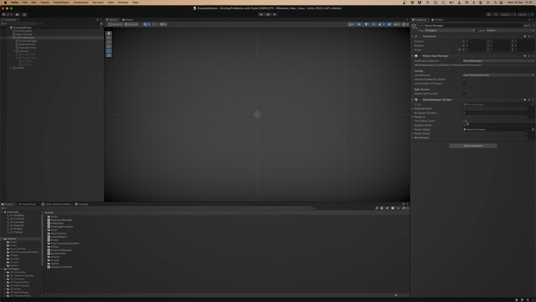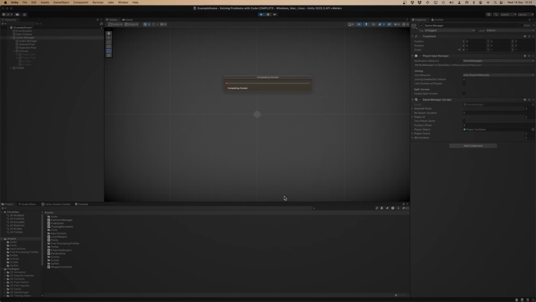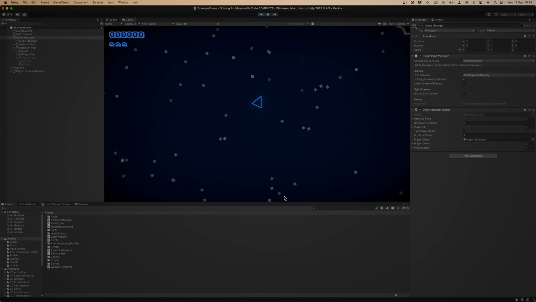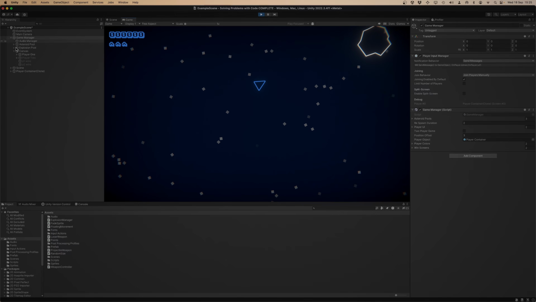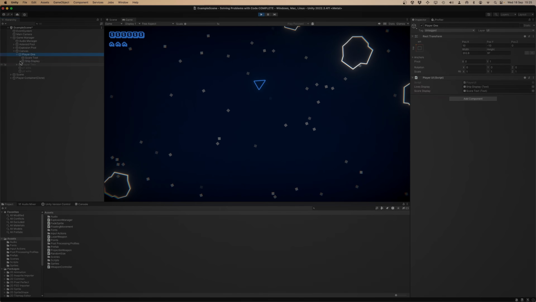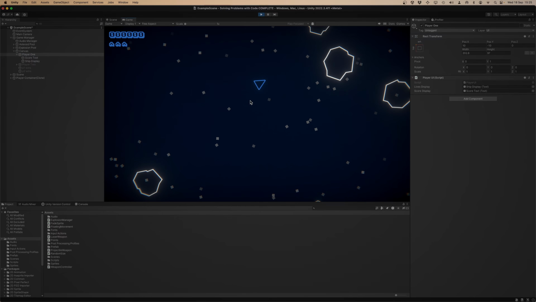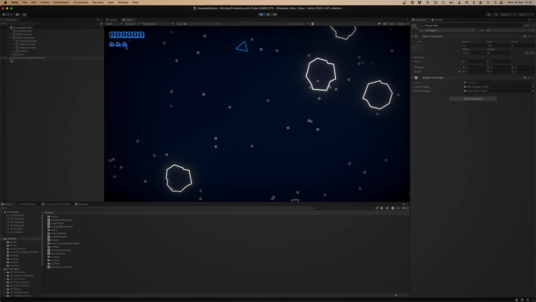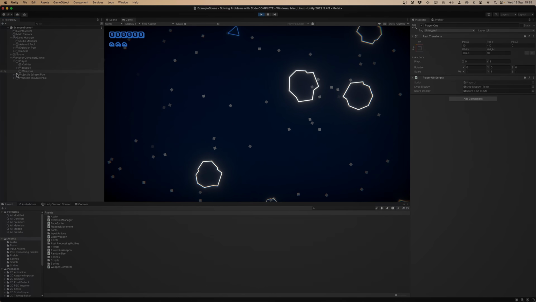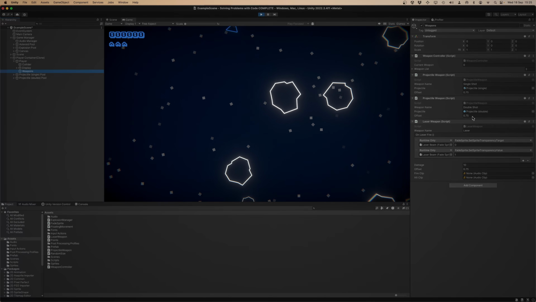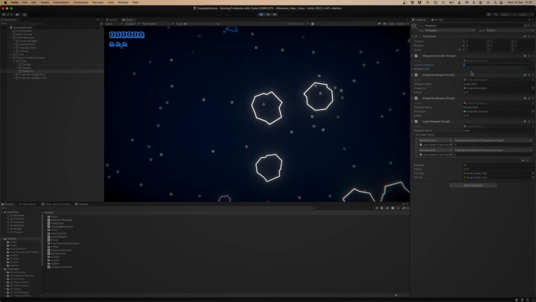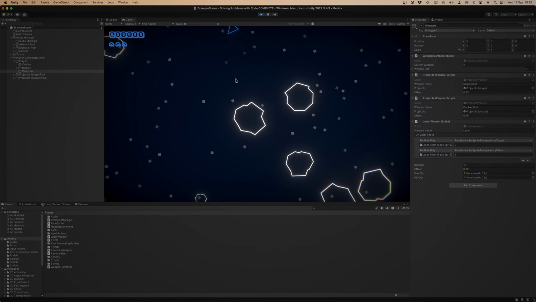I'm going to go back to single player. So we need to select the right weapon. So player 1. Oh no, that's the canvas. Player container. Weapons. So I want weapon 2.